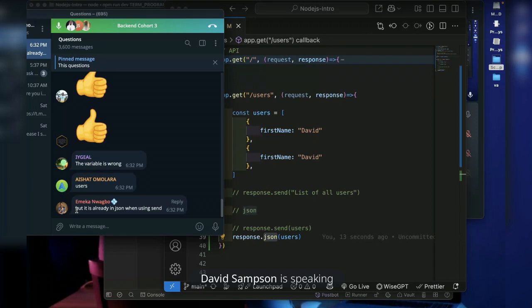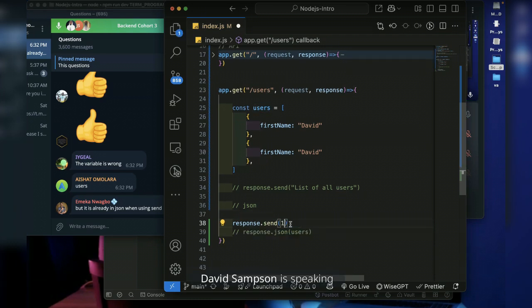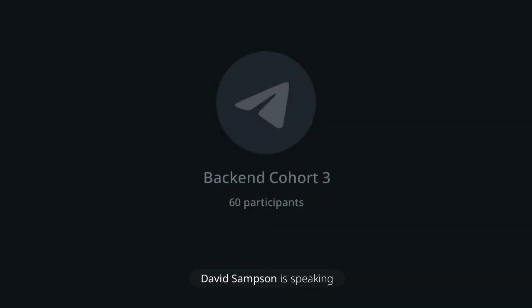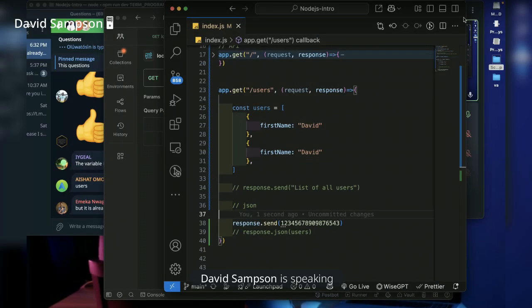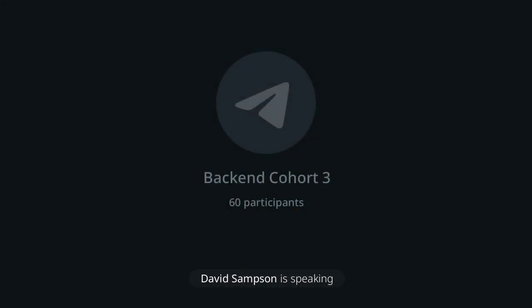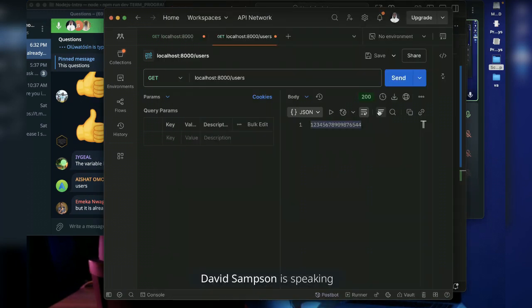Yes, it is, but if I do something like numbers and save, so if I do something like this and send it, you see the numbers is not appearing in JSON. It's not. But if I put this thing to JSON and send it, it will appear just okay. For here, I won't see it because it's automatically being converted, but you are seeing it here that it is in JSON.